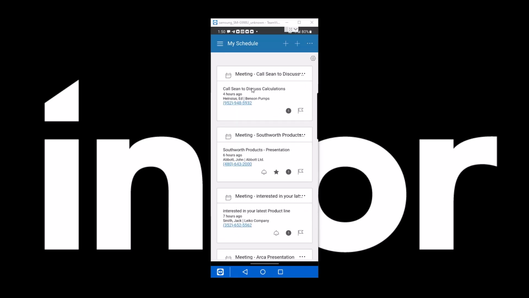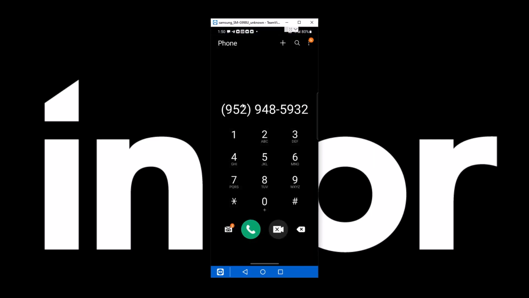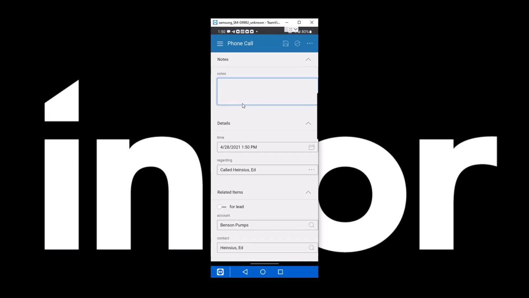Now I can see that maybe I was supposed to make a phone call to Sean that I didn't do. So if I click on the telephone number, it's going to go and use the phone dialer. It's going to allow me to make a phone call so I can do some things that are associated with the actual device itself. And then when I'm done and I hang up the phone, we do indeed try to give you some guidance to say, hey, you just did something. Maybe you should put it inside of the CRM based on the details that you want to put in here.